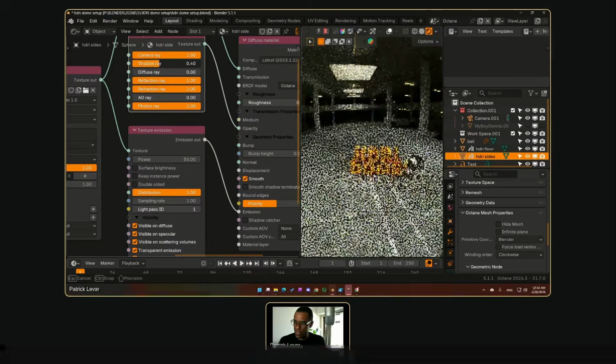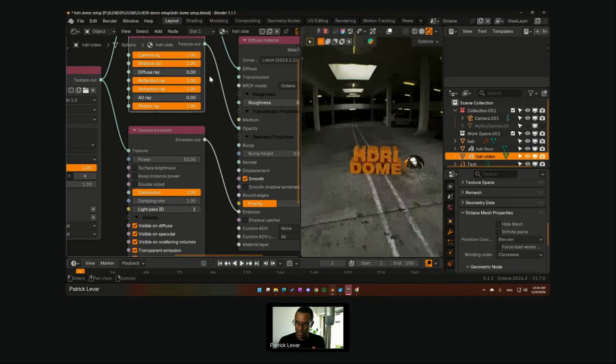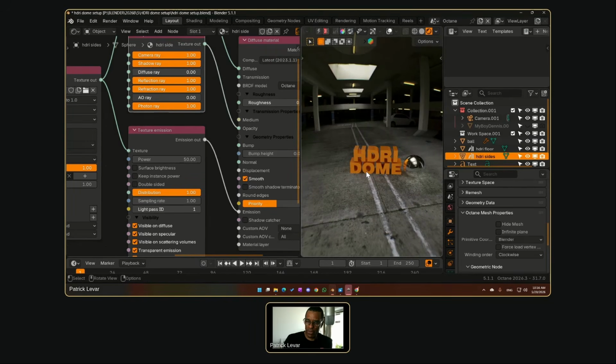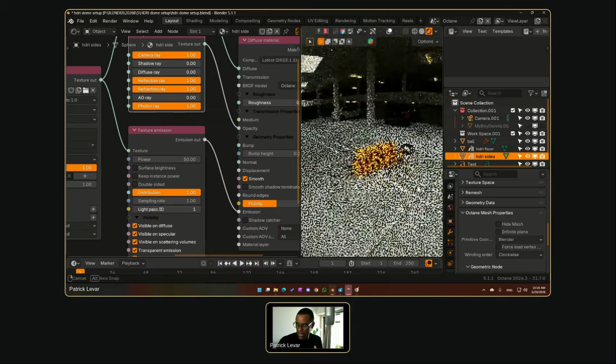Then we've got shadow rays. Right now, since we're inside of this dome, it's going to cast a shadow. And then that breaks our whole look because we're inside the dome and it's a shadow because we're inside. So we don't want the shadows to be affected. So you turn the shadow off. So now we're getting just light. And hopefully we should be getting a little bit of that light spill and shadowing from the lighting of this.